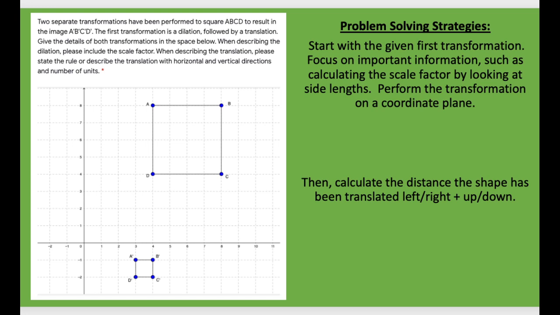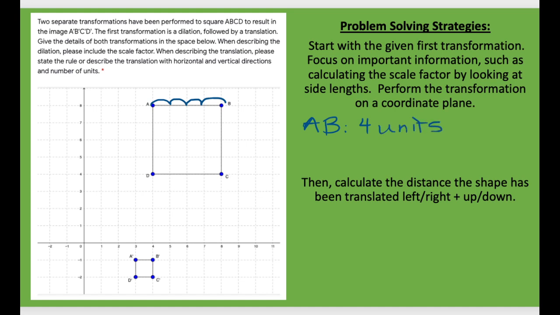So there's a step or a picture that's missing here, but I can actually figure out the scale factor by the final result because I know that the second transformation is a translation, so it doesn't interfere with the size. So I'm going to just pick one side length of this original square, and figure out how many units long it is. So I'm going to say AB. So AB is exactly 4 units in the pre-image.